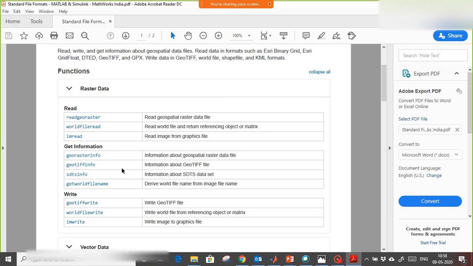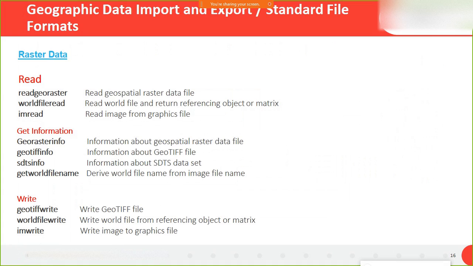Sometimes it is required to identify what kind of variables and data are there, because we don't need to import the whole data in the software. To write data we use geotiffwrite, worldfilewrite, imwrite. We'll discuss these things later. Okay, so these are the standard files that you can import and export in MATLAB.